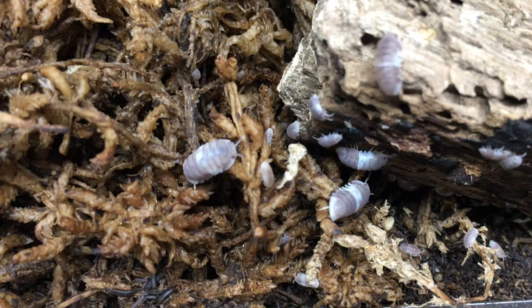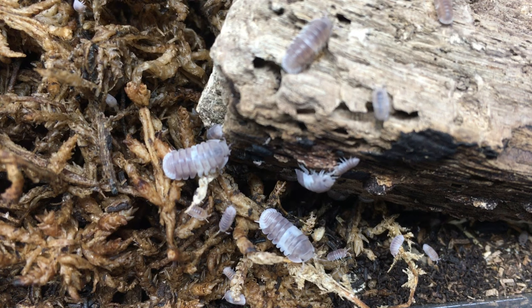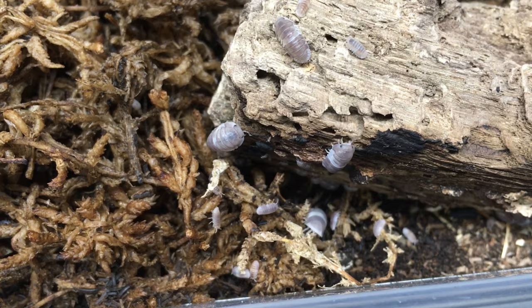Remember that humidity and air flow in the room in which you keep your isopods will help determine exactly how much ventilation you will need. It's fine to provide a moisture gradient for your Cubaris species Panda King, but keeping the dry side fairly small seems to be a good idea, as they really don't do well if they get close to drying out. This species seems to do fine at normal room temperatures. The low temperatures in my animal room on winter nights are around 65°F or 18.3°C. Since Panda Kings come from a tropical part of the world, I would expect them to be more cold sensitive than some isopods from temperate regions, so don't allow them to get too chilly.